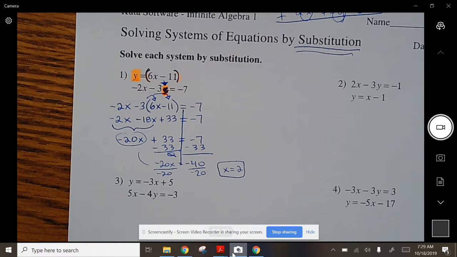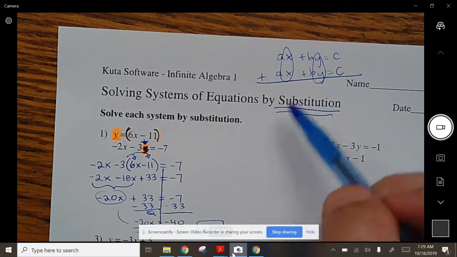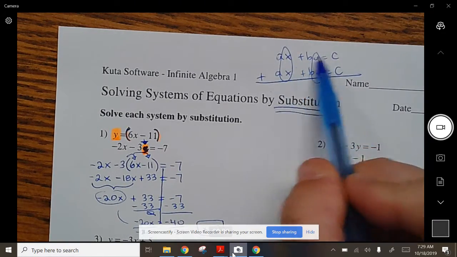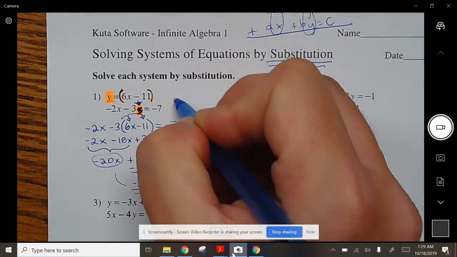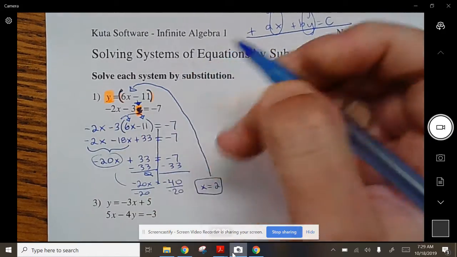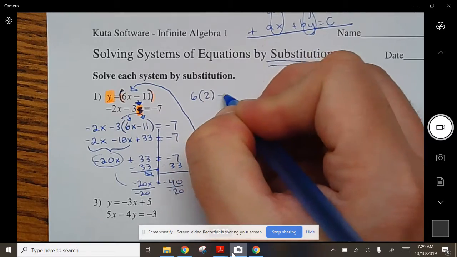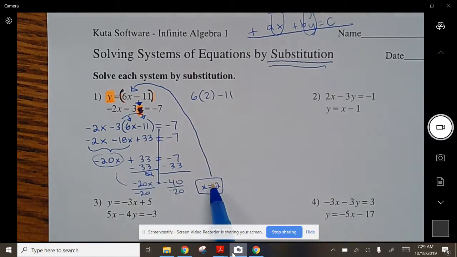Now this is the easy part. Super easy. Before, in elimination, when you had an x, you would go back and plug it in for x and solve for y. This one's even easier. You're going to plug it in right here for x. So you can even do this in your head mentally. You can go 6 times 2, right? I know I'm not doing it in my head, but basically that's what you're doing. You're replacing the x here.